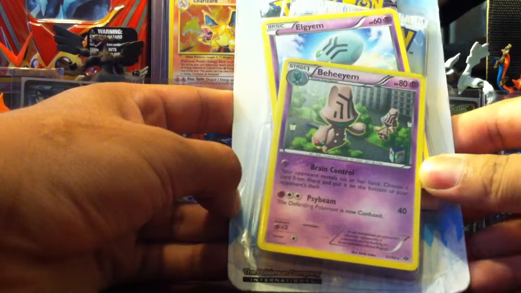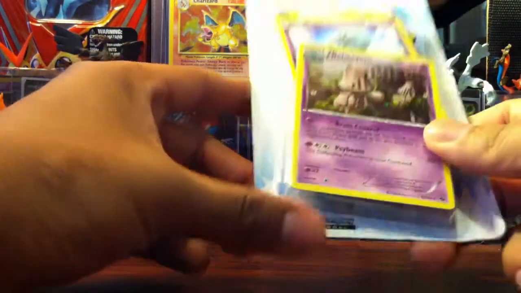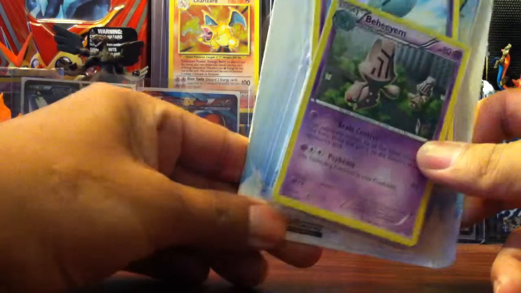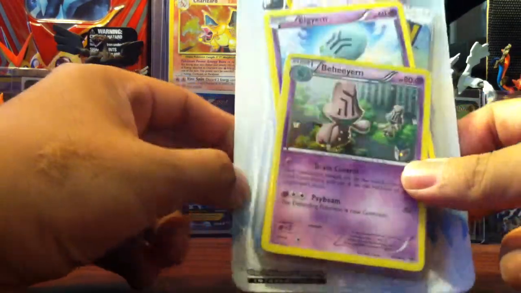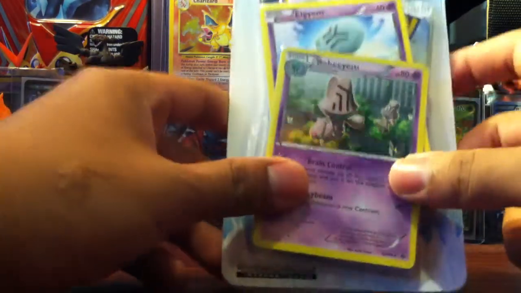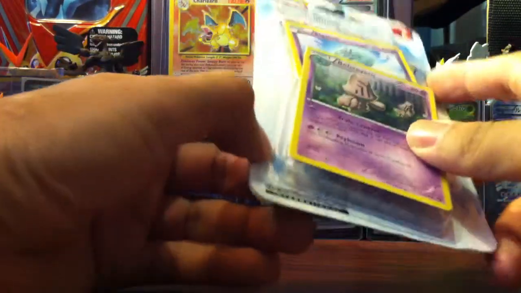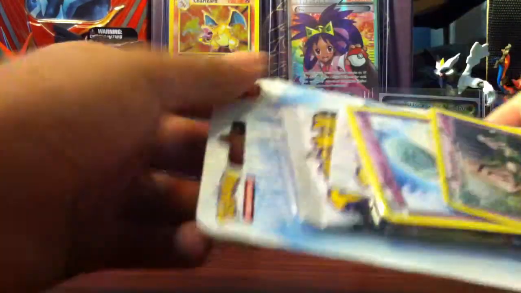I'm going to do a short video with a single sampling blister pack from Boundaries Crossed. I already opened one of these, but my local Target, for some reason, is not replenishing packs anymore right now, so I just bought what they had. This is one of the things I bought from it, because I really want to open Boundaries Crossed. I still need a couple of cards from it. So without further ado, let's start this.